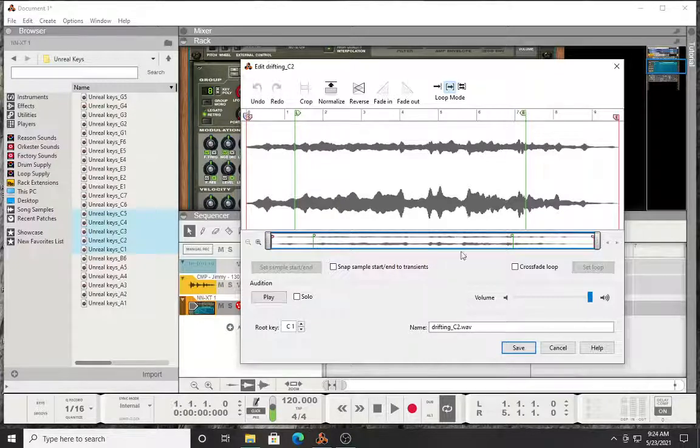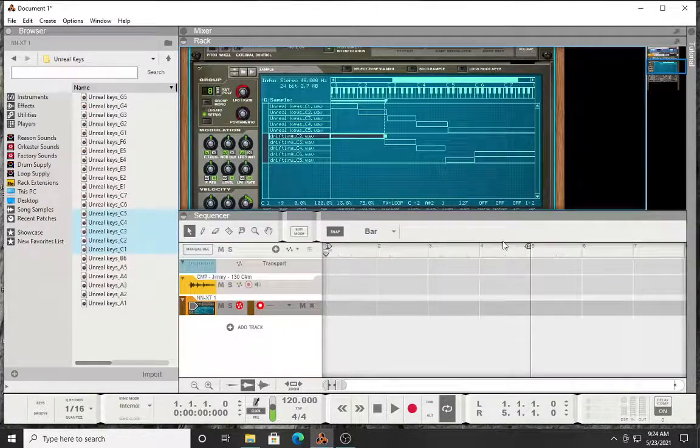If it loops, you can set your loop points. If it goes in reverse, you can take certain parts of the sample inside this editor and reverse it. You can even crop, set your loop mode, all these features. I'm not going to go over them right now. I'll save that for another tutorial, but it's there.